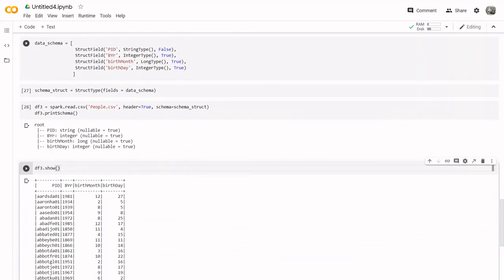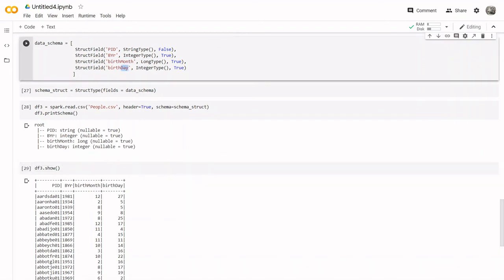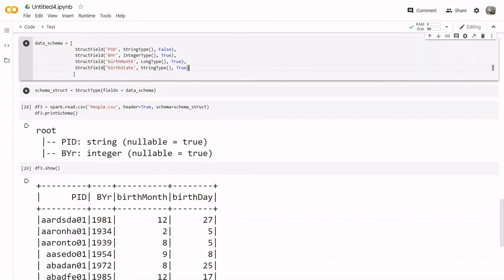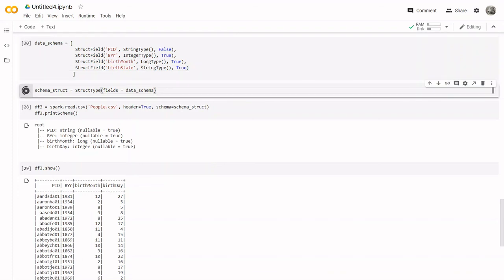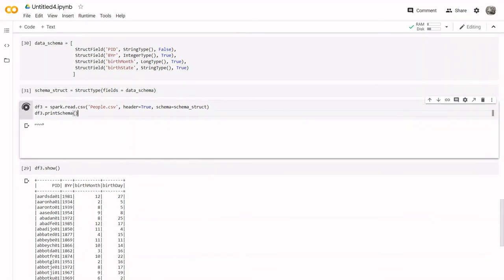Here, what you have to be careful about is, let's say instead of birthday, you want to read a state. So you somehow convert it to birth state and then change it to string type. Now, this is not going to work.